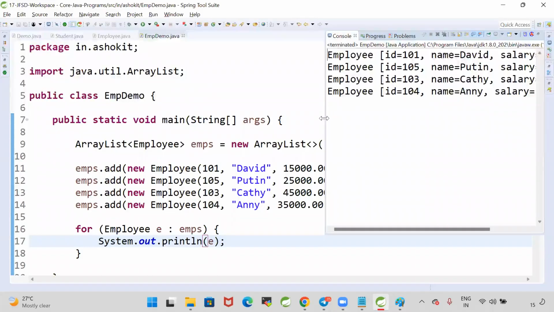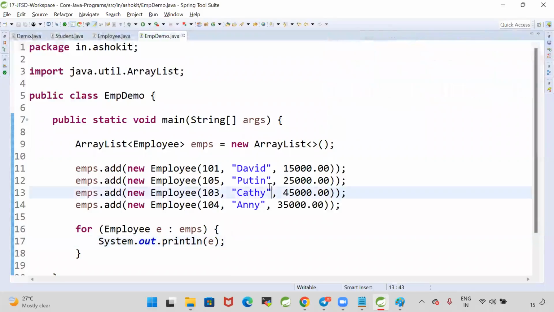Insertion order. It is printing in the insertion order. Now I want to sort it. Can we do the sorting now? By using comparable or by using comparator?